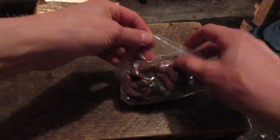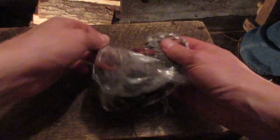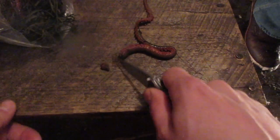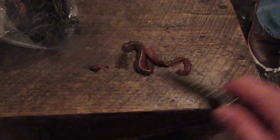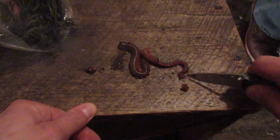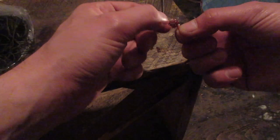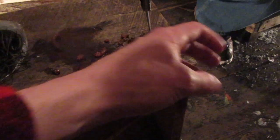Here we go, this is the bait. Everybody's favorite part. That is cranking hot. Sandworms. Here he is. First thing you want to do is cut the head off, because he'll bite the crap out of you if you don't. Use that for bait. Cut him up in real small pieces. Real small. Just gonna hook a little piece on. A little bit of meat on each one of these.